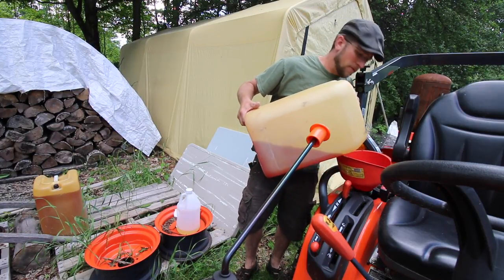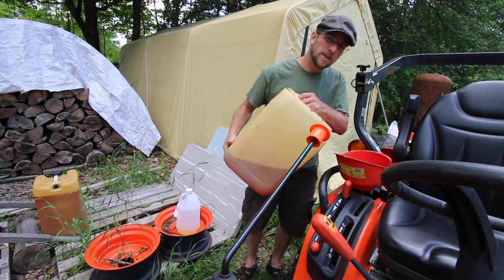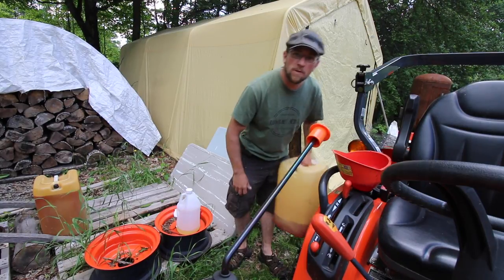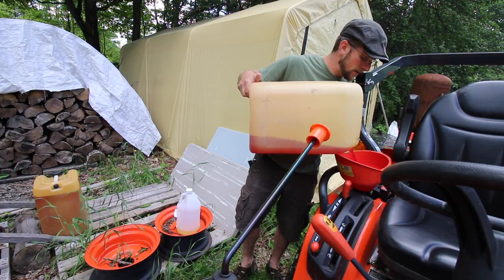And we are building up the fertility right now so we can get more animals out on that pasture. But until we get more animals, first we need to be able to have more grass. But we also need more time to take care of them. For the meantime, we're just going to keep on focusing on building our soil fertility with chickens and the tractor.